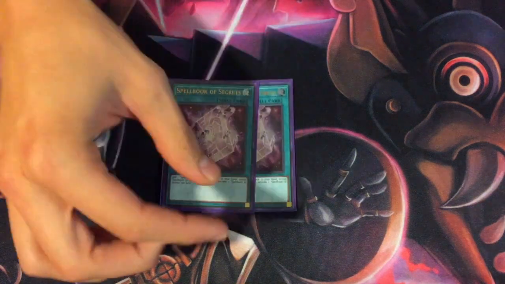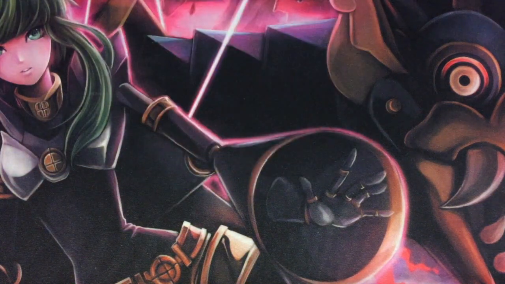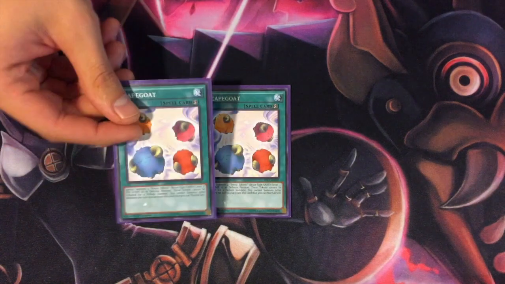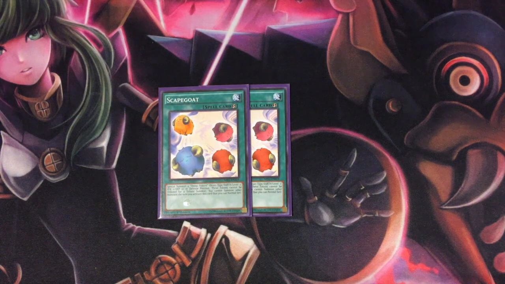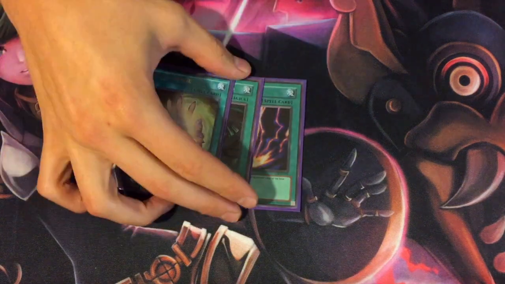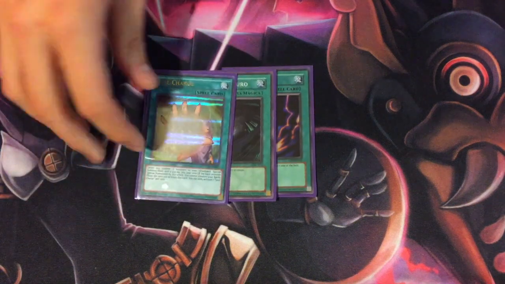On to the spells. 2 Secrets. 2 Knowledge. 2 Scapegoat. This is so you can have a link package because the extra deck is kind of superfluous other than the fact that you are using it to make link monsters and you're using it to make Crystal Wing. And then some one-ofs. Soul Charge is an extender. And then Dark Hole and Raigeki as your board wipes.